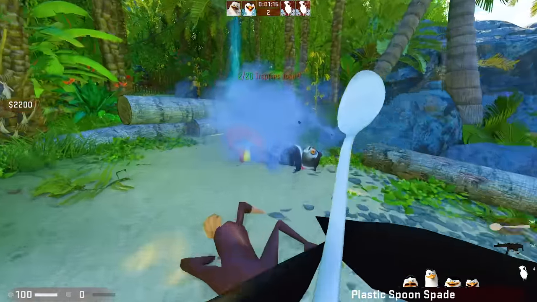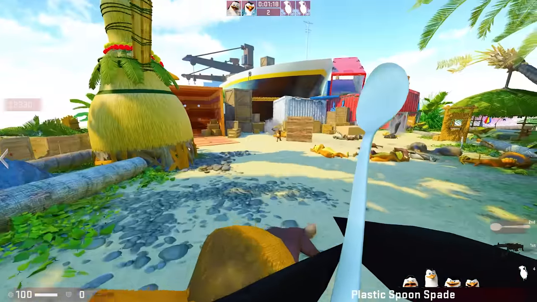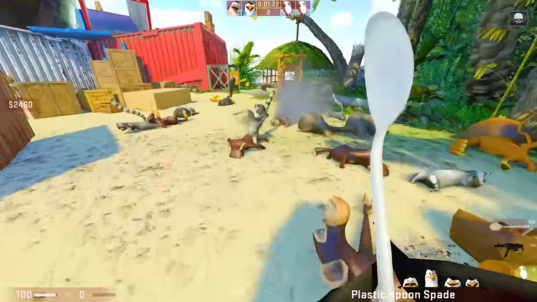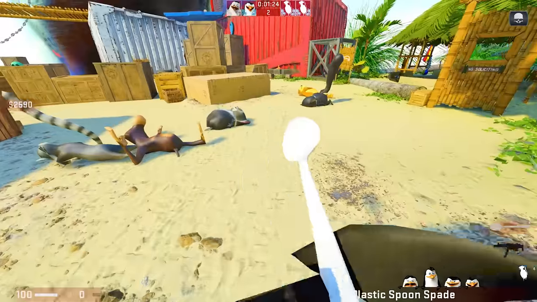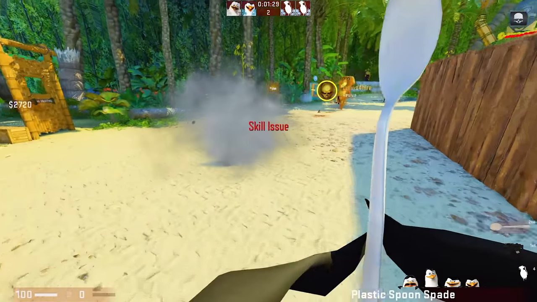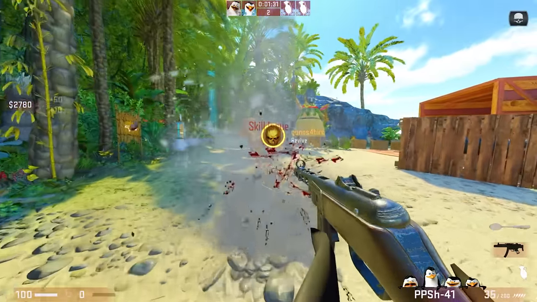Oh, right here. The vapor. Is that? Yep. The vapor. Insta-kill. Ow, you dirty. Dude. Skill issue. Someone's got a skill issue.